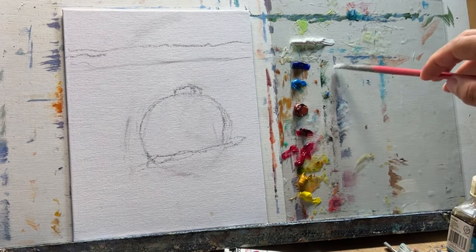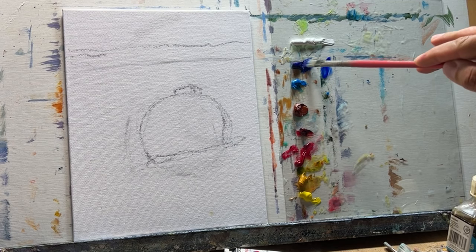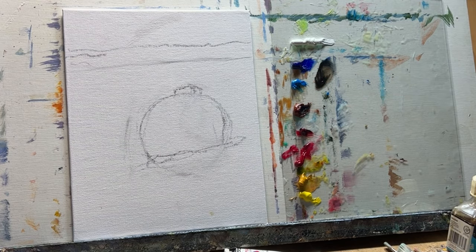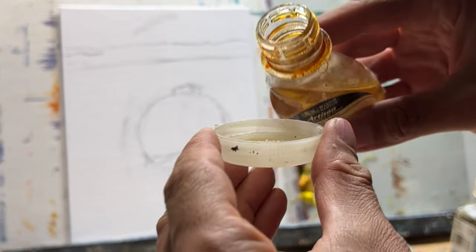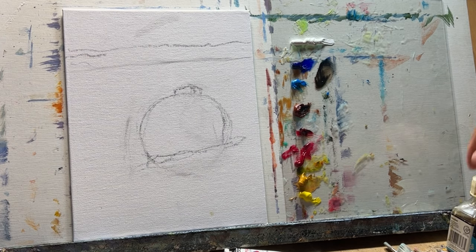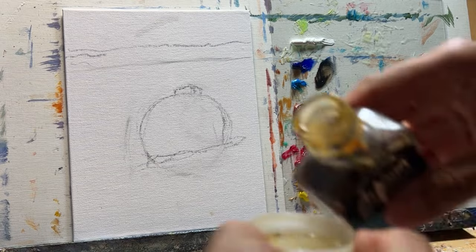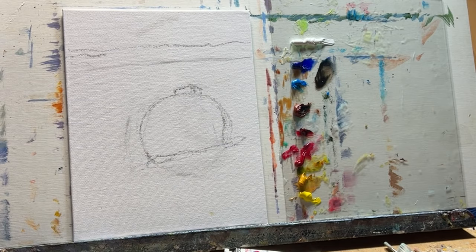Usually I want to start with my thin layer of paint. I'm going to use ultramarine blue and a little bit of burnt sienna to do those rock formations. Now, I can use a thinner. I forgot to tell you, I'm going to mix a little bit of water mixable linseed oil right in here, and a little bit of drying medium, so that could help the paint set up a little bit quicker. You could do half and half or just a little bit. There you go, not very much.